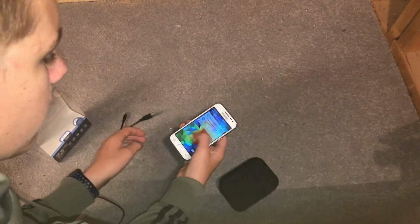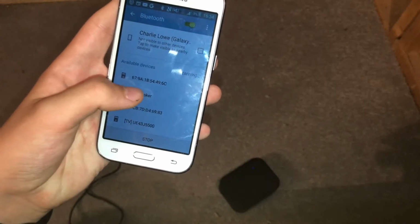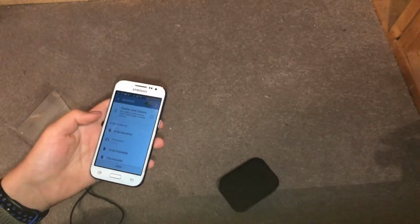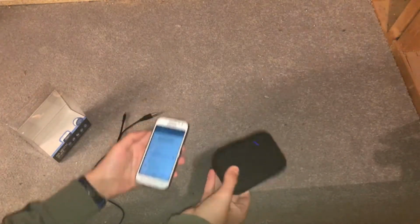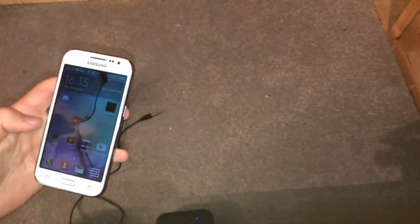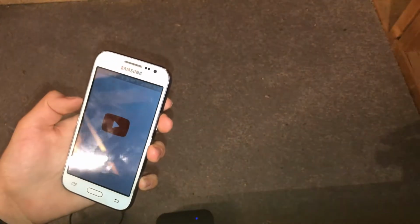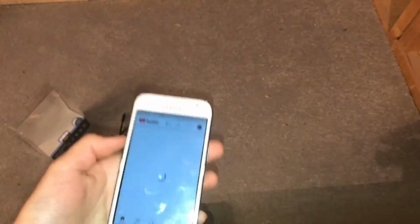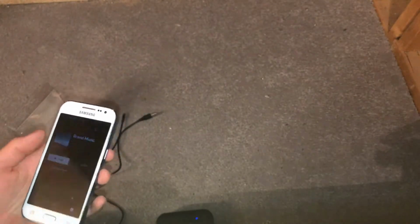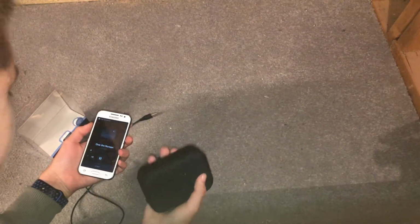But let's connect to it. Assume it's this speaker. Connect. Oh yeah, that just means it's connected. Right, so let's do some non-copyright music then, because the internet's not really that good out here. This is just a song that comes on all the Samsung phones. We can listen to that, I guess.